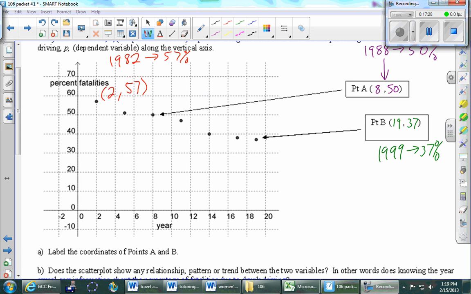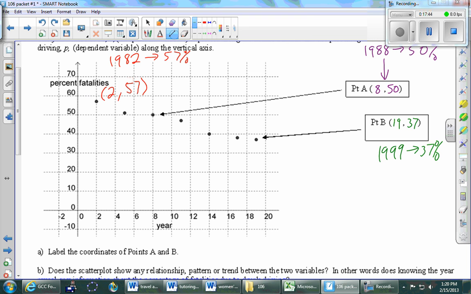Okay, so we've drawn the lines. I'm guessing that no two people in this room have exactly the same line, right? We all did a lot of estimating. I said there were a lot of acceptable right answers, but there are some wrong answers too. There are ways to do this wrong. If I drew my line here, is that a good fit to the data? No. All right, so don't do that. We're going to draw something that's downhill. So we'll get rid of that.